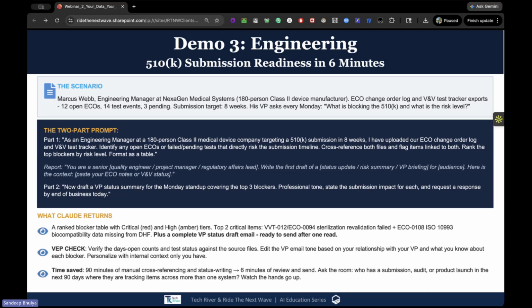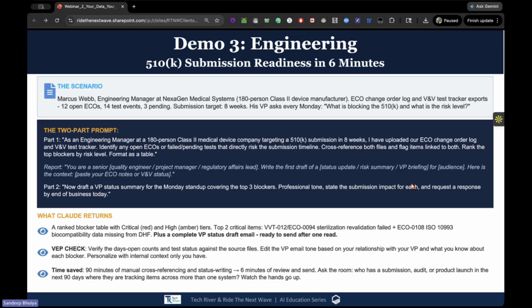This is the kind of question that normally takes Marcus about 90 minutes to answer. He has to open both files, cross-reference the ECO numbers against the test IDs, figure out which items appear in both lists, assess the risks, and then write a coherent summary email, all before the Monday standup.